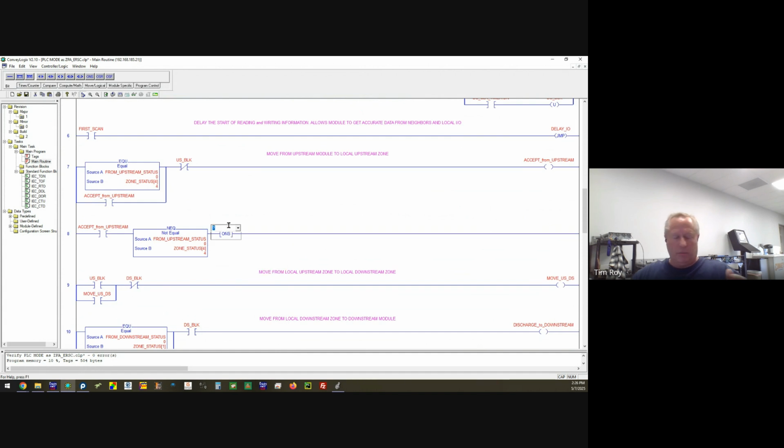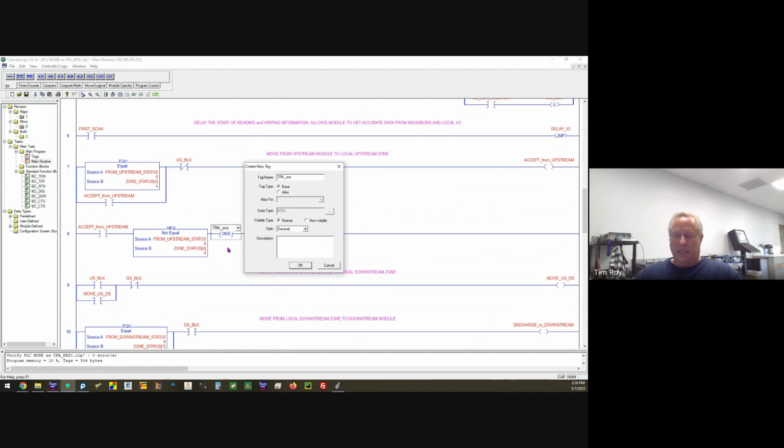And here you double click and we'll just write tracking underscore one shot. And then all I did was click out of the box. That automatically knows this is going to be a Boolean.